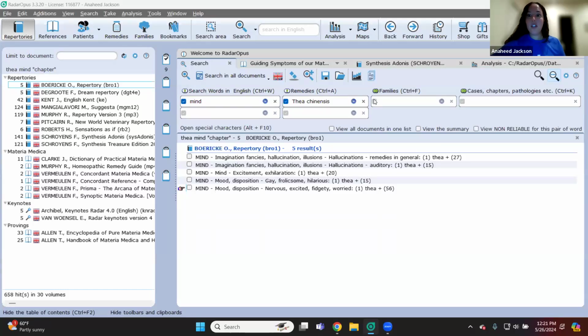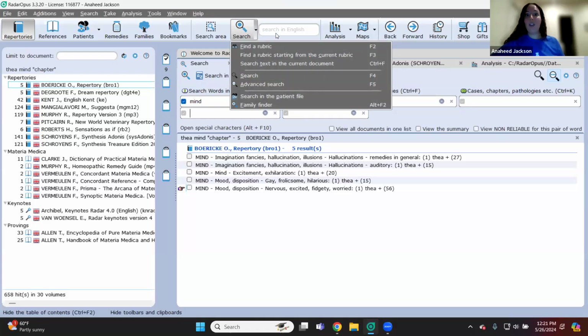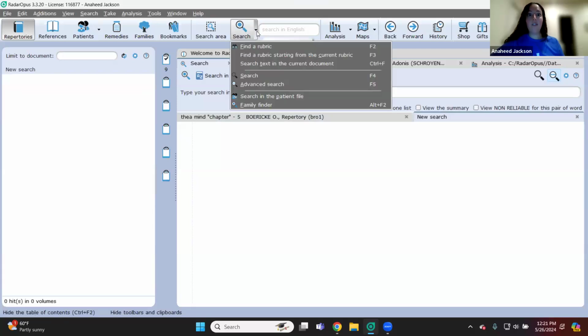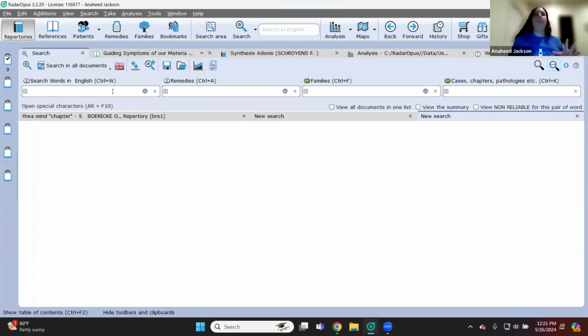Okay, so let me try to think if there are any other juicy tidbits that I can show you guys within advanced search. I like advanced search. I don't like search because there's just one little puny box. I like advanced search because I can specify the words and the remedies and in what document, and do I want grade 1s or 2s or 3s or 4s.